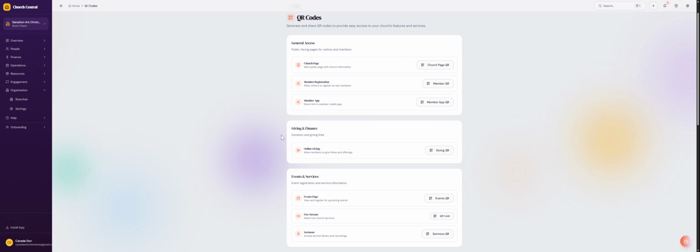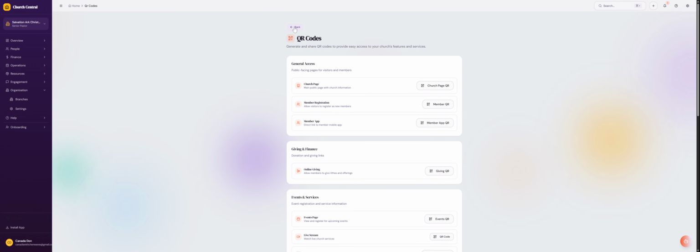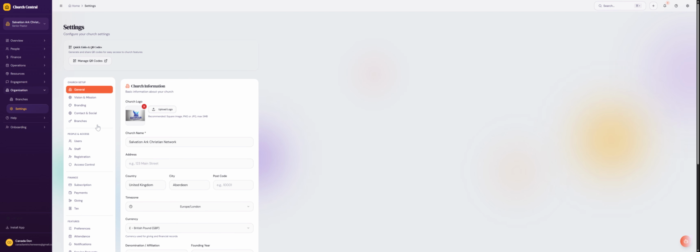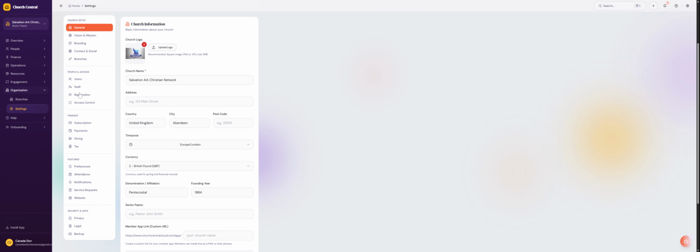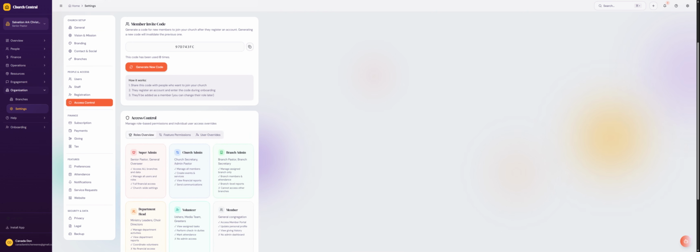The next thing you need to do is to give them your church access code. So you have access control here. This is a button that you click. There is a number here, and this number will be different for your church. To generate this number, you need to click generate new code. When I click this, the number has changed. Each time I click this, it will generate a new number, and this new number invalidates the old one.